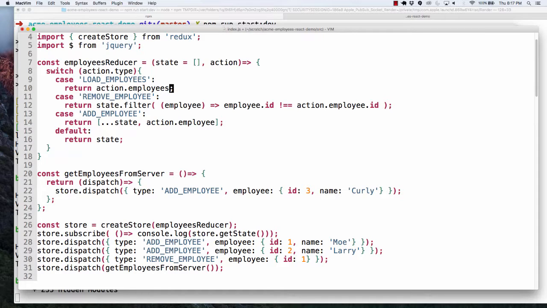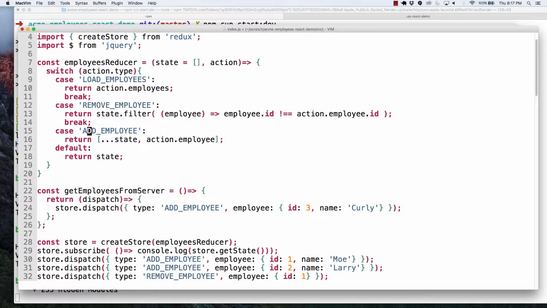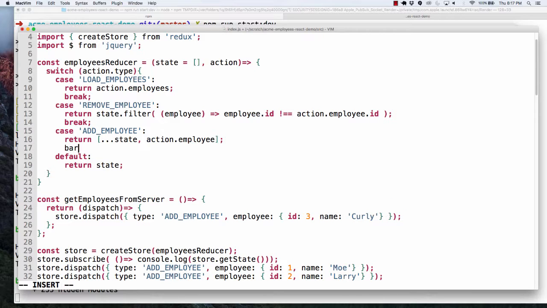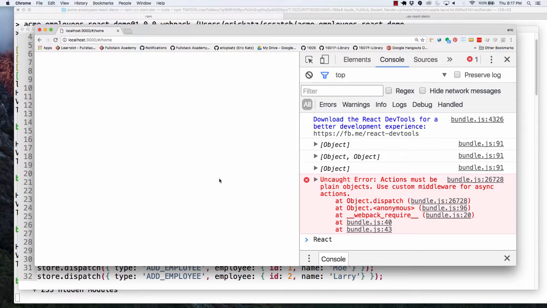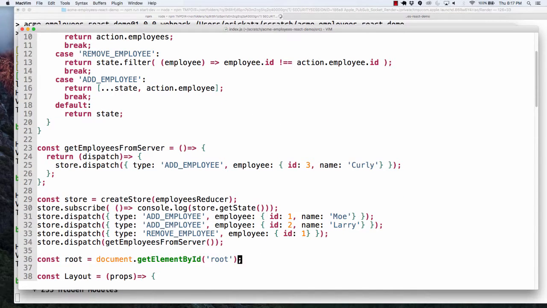This is going to be a new array of employees. This is going to be an array of employees that we end up getting from the server. And we're returning here, although I always like to put breaks in here, although we probably don't need it. Usually this barks at me if I don't. Okay? So again, nothing really changed here. We still don't have any middleware that's set up here. But you could imagine, just for the sake of argument, I'm going to take this last one out just so you could see it.